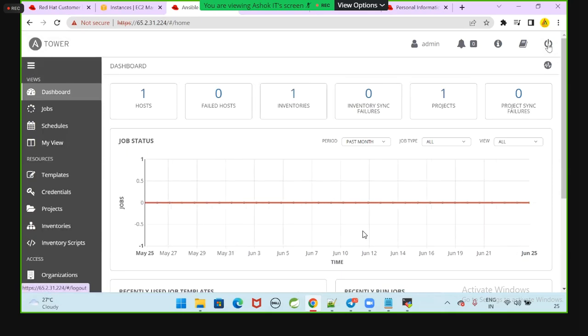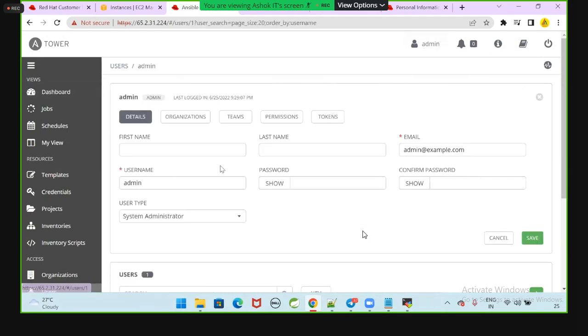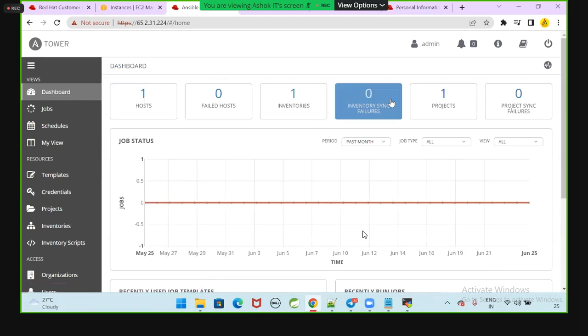Here, if you click on it, it is logging out. Ansible Tower documentation, notifications, admin. This is my admin account. We can configure username and password for our admin account, and we can do all these things. So this is Ansible Tower, which has a beautiful UI.